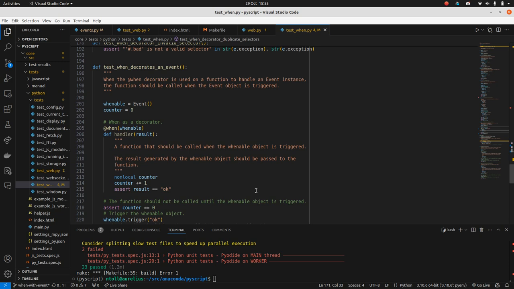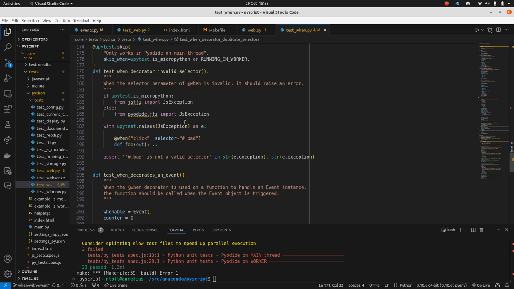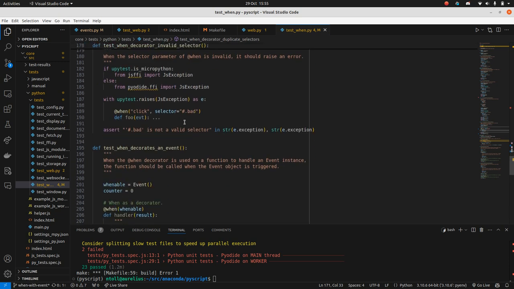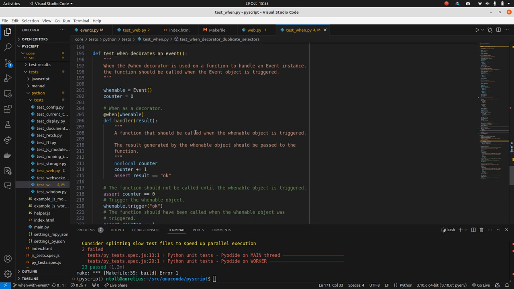the when decorator allows people to specify when a function should be called. When something happens, then you call this function. We have a whole bunch of tests about that, and we have been talking about how, rather than just talking about events coming from the DOM, we handle asynchronous events coming from, for instance, the web APIs built into the browser, because that's the thing that we want to focus on.